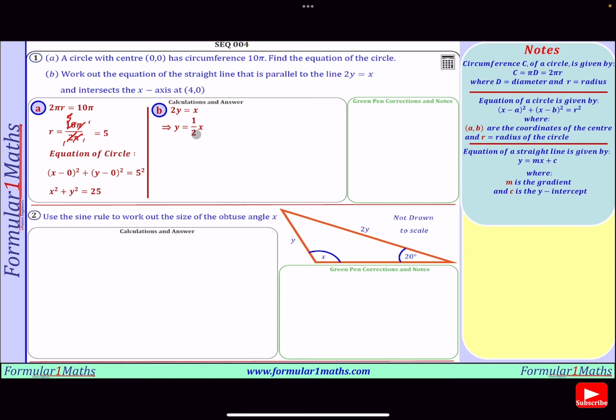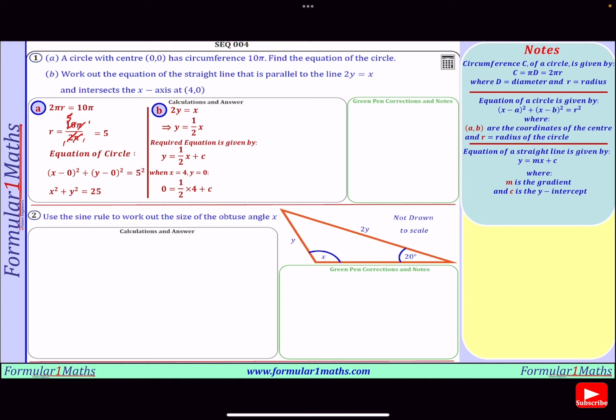So I can go ahead and write the equation. The equation of the line I'm looking for is given by y = ½x + c. I now need to find c to get the full equation of the line. I've got a point that the line passes through, and that is the point (4, 0). So this point must satisfy this equation. That means I can substitute these values into this equation to obtain c. If I do that, I get 0 = ½ × 4 + c.